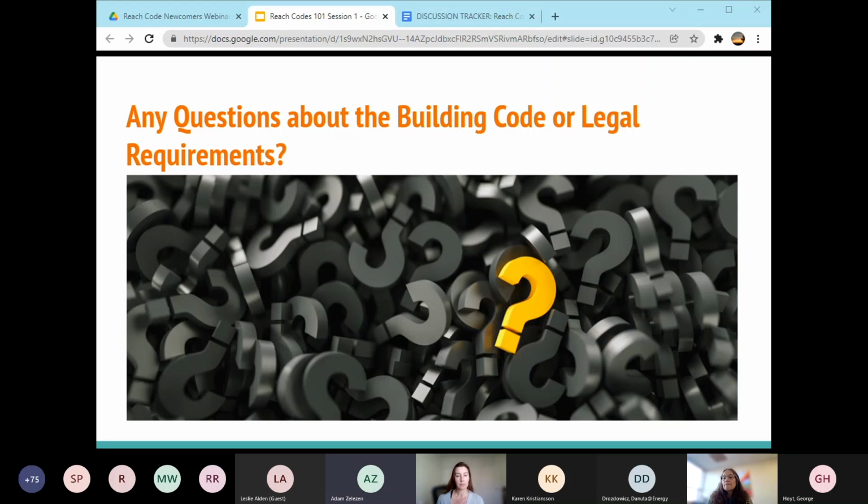Someone in the chat had asked, could you explain a little more about the new PV and battery storage in the upcoming code? What I can tell you, and I'm going to keep this very high level, is that in 2022 code, most new non-residential occupancies will be required to install a PV system as well as storage. There are no PV requirements for alterations or additions in either the non-res or the residential code. On the residential side, in 2019, the current code, single family homes and multifamily homes already had to install PV, although they do not need to install storage. You can actually get a credit for that.